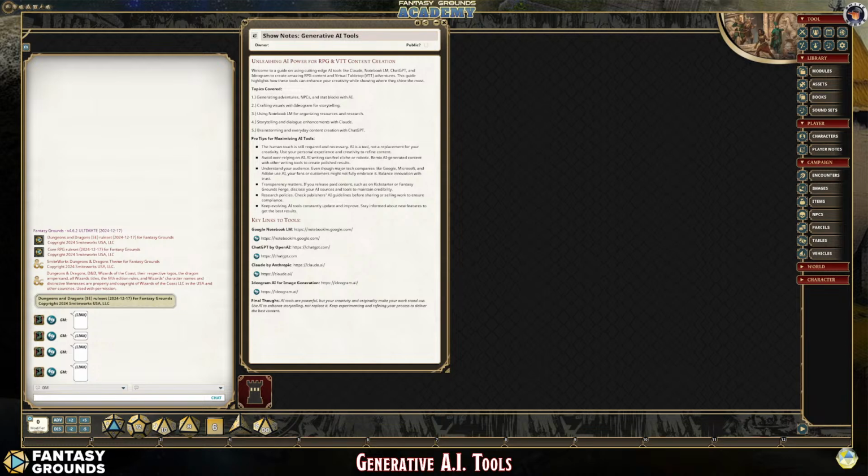So if you want to do research and look at all your resources in a kind of one-stop shop, that is the way to go. So you don't have to have 10 PDFs open. You can just feed them all into that. And hopefully, just the rule books. I don't know if you'd necessarily have to put the adventure paths in there unless it was critical to your work. And that would really help.